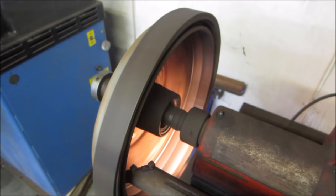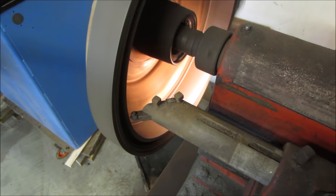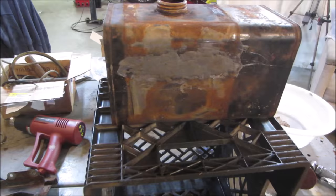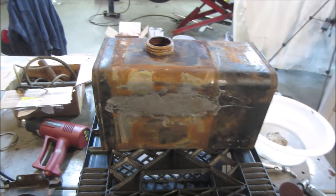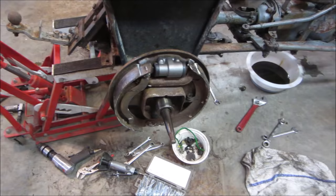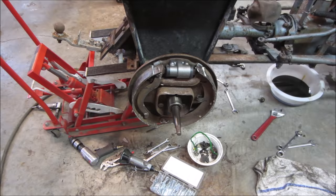Better. I thought I should do a little check on the tank. Looks like it's doing just fine. Yeah, it's hardened up pretty good. Go drain that back out and we'll run some heat through it, get the moisture out of it. And I'm ready to slam those brake drums back on, piece all that back together. She ain't pretty, but she'll function. Joke there somewhere.